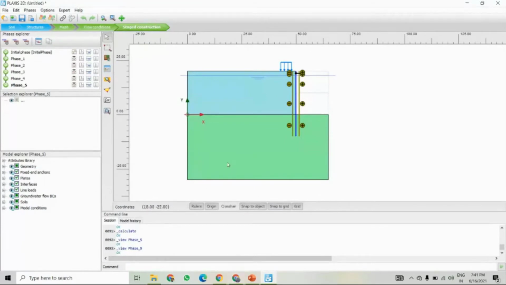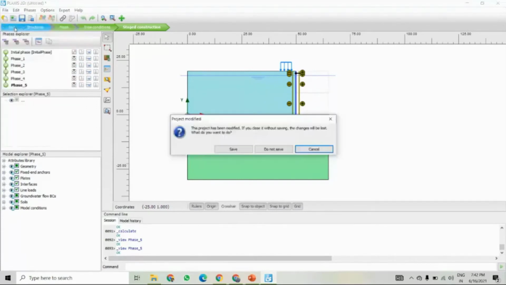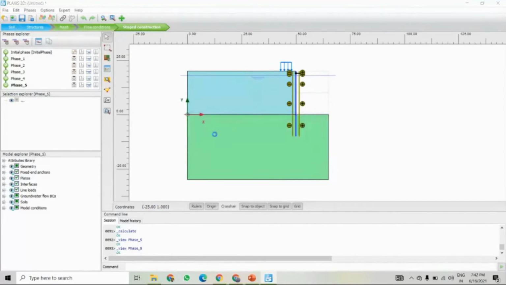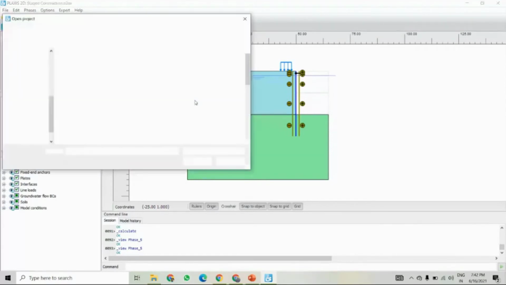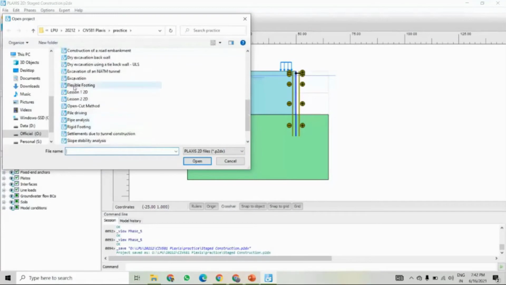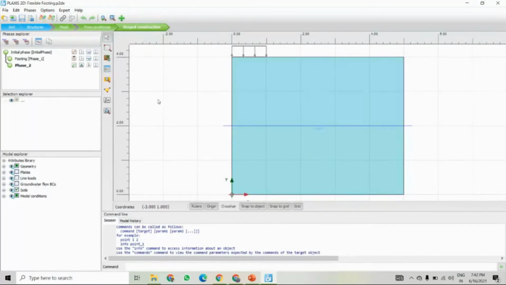Yeah, one more thing, which was yesterday. I was seeing there about the safety factor, right? So I want to show that one also. If I open the previous one, I'm saving it here. You can save in between also. So we created this one. The factor of safety is not working here because this is not a slope. So the factor of safety will come very high according to this software.